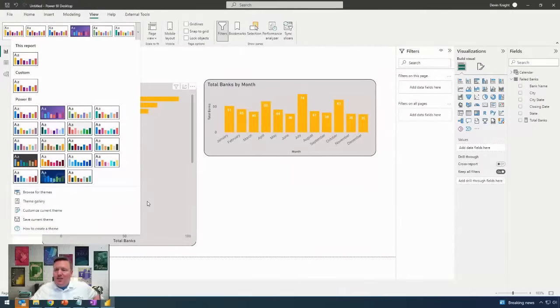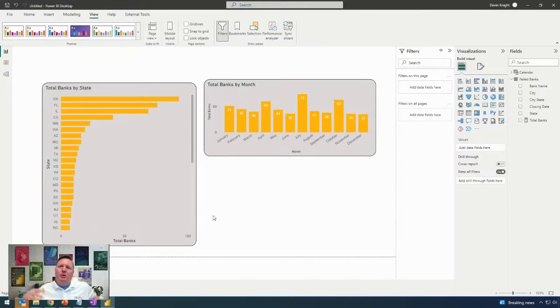So I wish we had a ton more time to get deeper into the theme section. That's unfortunately all we're going to have time for because I have a few other things I want to show you. But the themes are great for creating this standardization across all of your reports that you design. Make sure that everyone's following the same standards that you or someone at your organization have come up with, to ensure wise choices are made when it comes to the design palettes that are used here. Okay. All right. So very good.